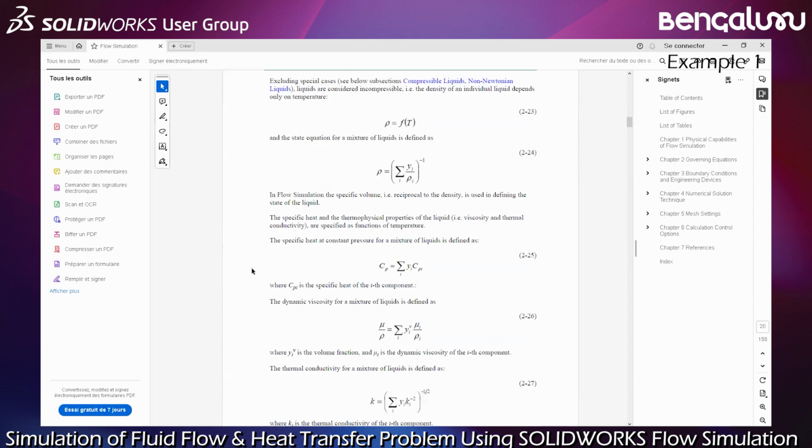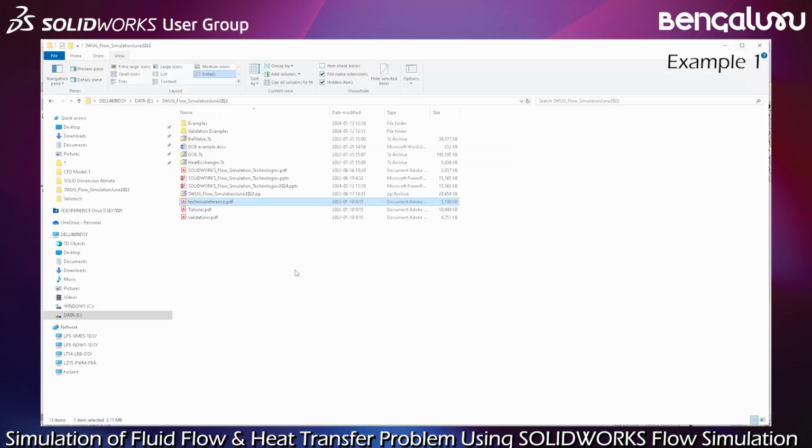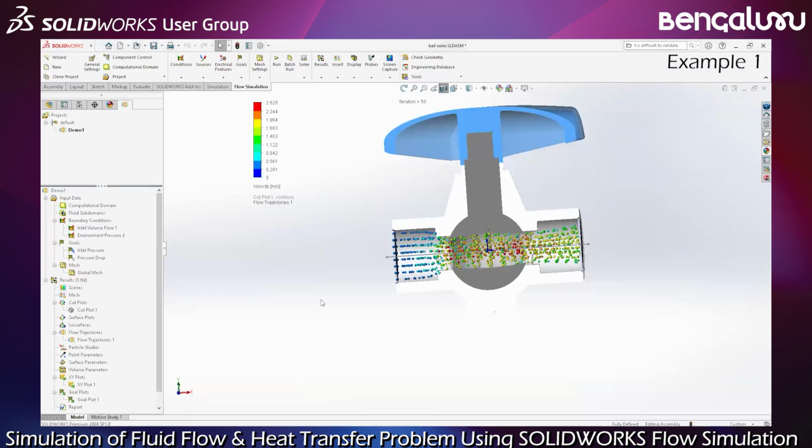Okay, it's nice to read, but not necessary to use the product again. So these are the documents you can get.